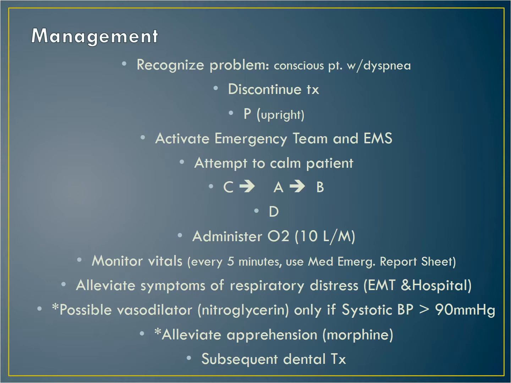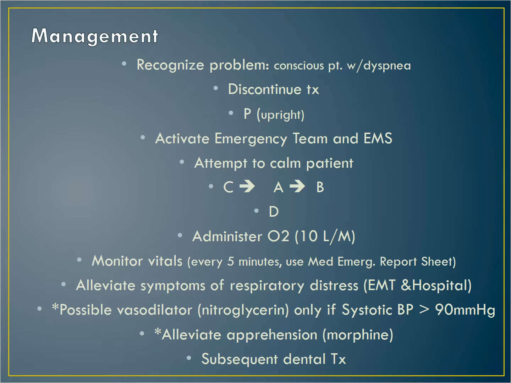So administer oxygen. Here we're going to pump it up a little bit more because they aren't getting enough with their dyspnea. We're going to monitor our vitals again every 5 minutes. This doesn't change between emergencies, right? We're always doing it every 5 minutes. And we're recording them, right, for the paramedics.